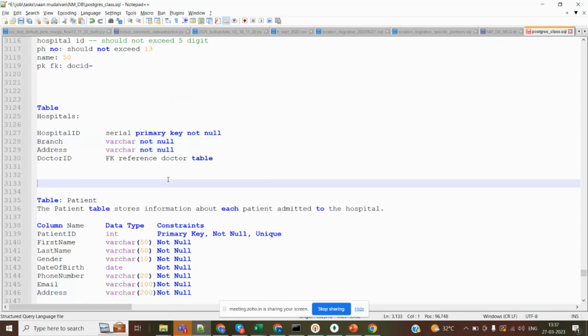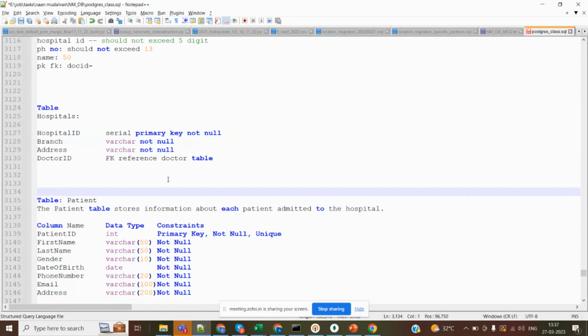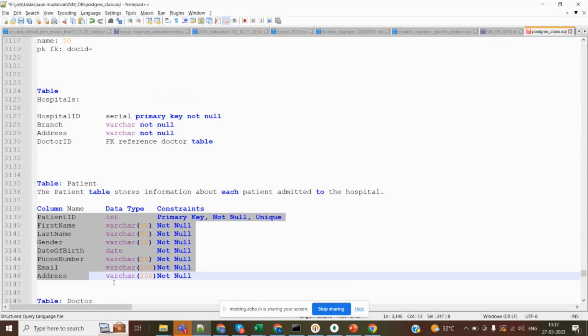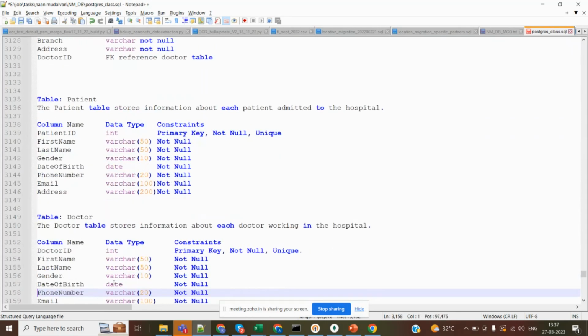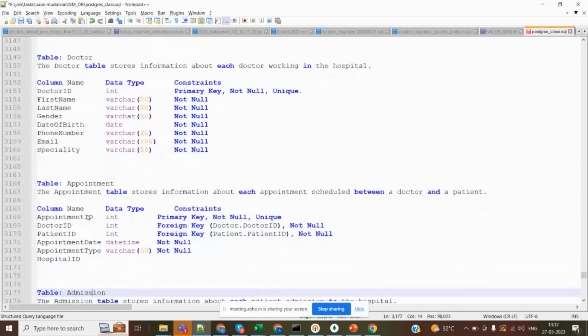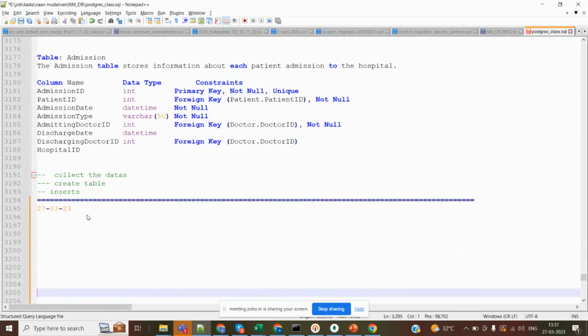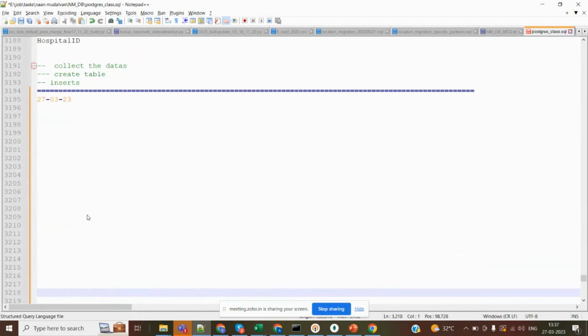So likewise, we have seen all the table design and the relationship between the tables, and what are all the columns we need for each and every table. Okay. So for patient, doctor, and everything we have already seen. And also, I have given you an exercise with respect to the COVID vaccine track, right? Hope you guys remember that, and hope you guys completed that exercise also, right?